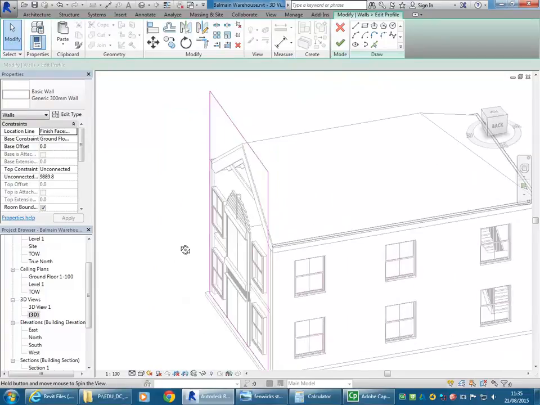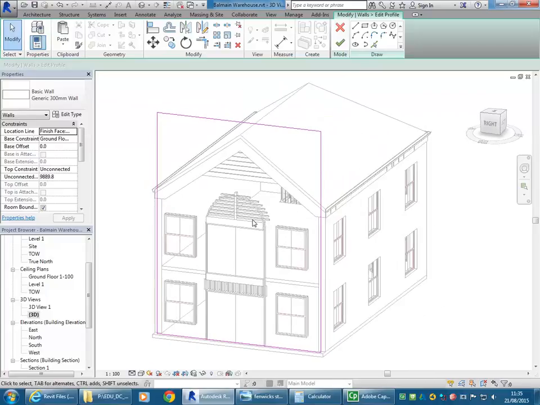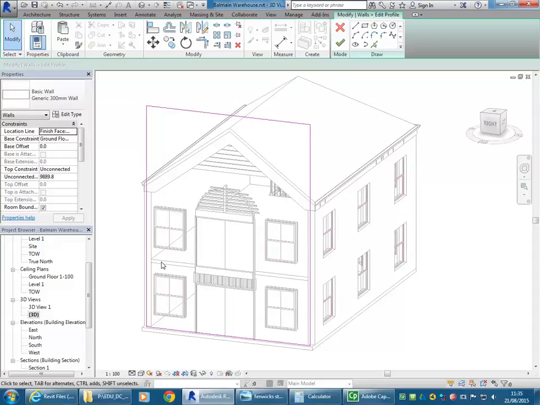But in the 3D view, it's nice to look at the roof and everything like that, but it's a bit difficult to draw accurately with this view direction. So I'm going to change, and you can do this whenever you're working in this mode. You have the tick and the cross, which tell you that you're working in this mode called sketch mode. And so that essentially means we can only work on those elements that we can see highlighted, those magenta lines. So you don't need to worry about selecting other things. You can't affect anything else. But again, a bit difficult to work on the profile in this view. So I'm going to change to an elevation.